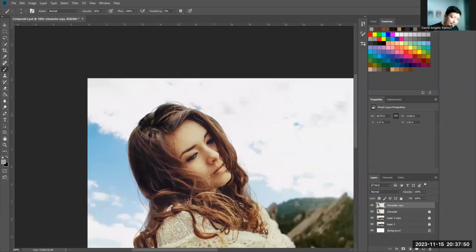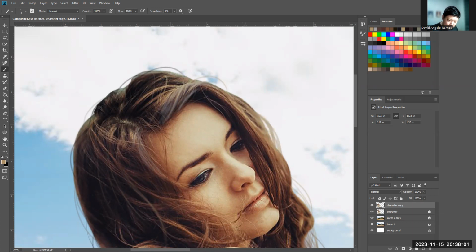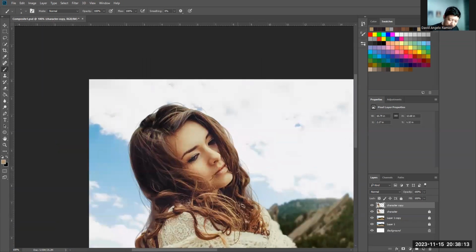She's got some gray hair, and then the eyedropper is reactivated once again. Okay, so there she goes.